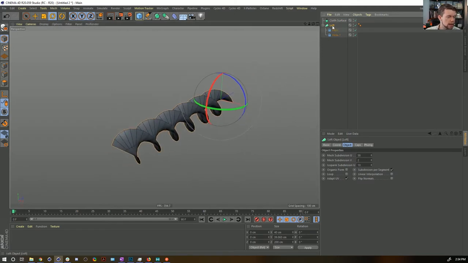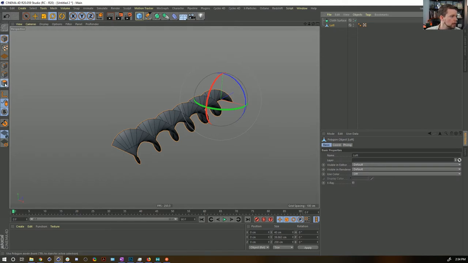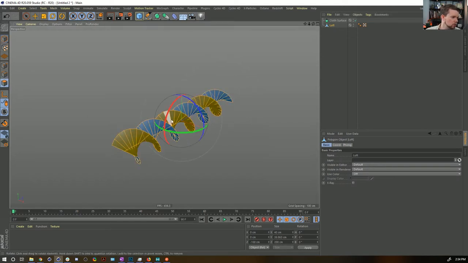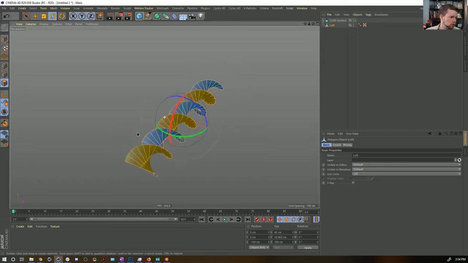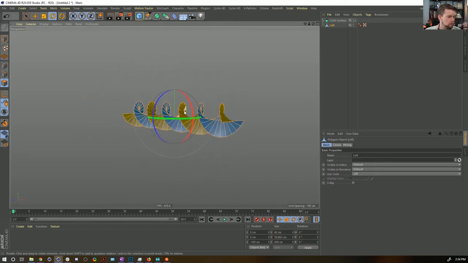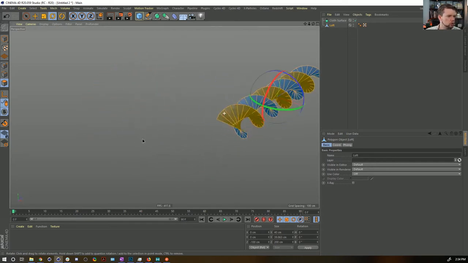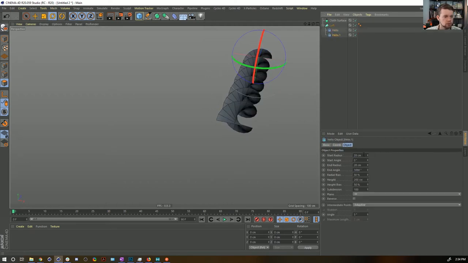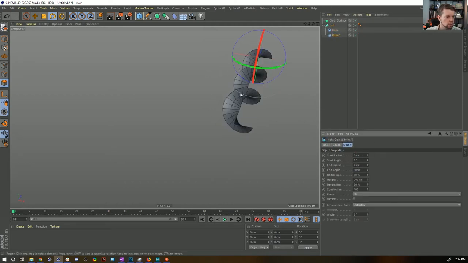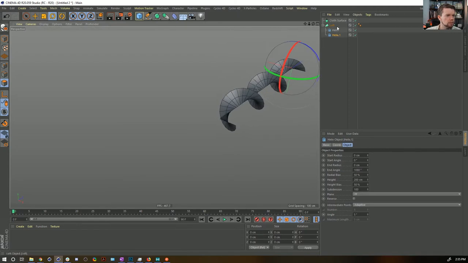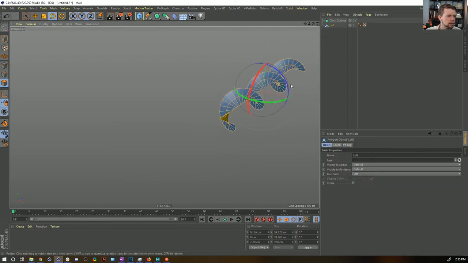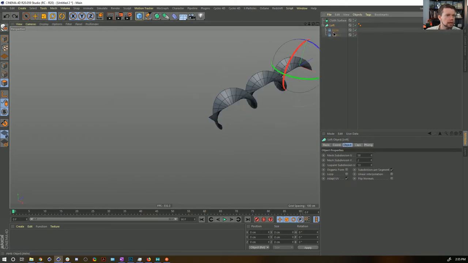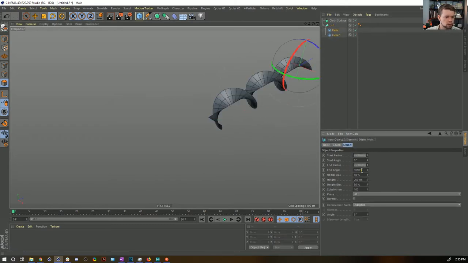If we were to make this editable, letter C, editable, and select our polygons, you'll actually see that every other ring faces the other direction because we're actually seeing the underside as they loop from one side to the other, kind of an unexpected problem. Now I'm curious if we were to shrink this down to 0, 0 and make that editable, that is all consistent then. So maybe that is a better way of spiraling around.